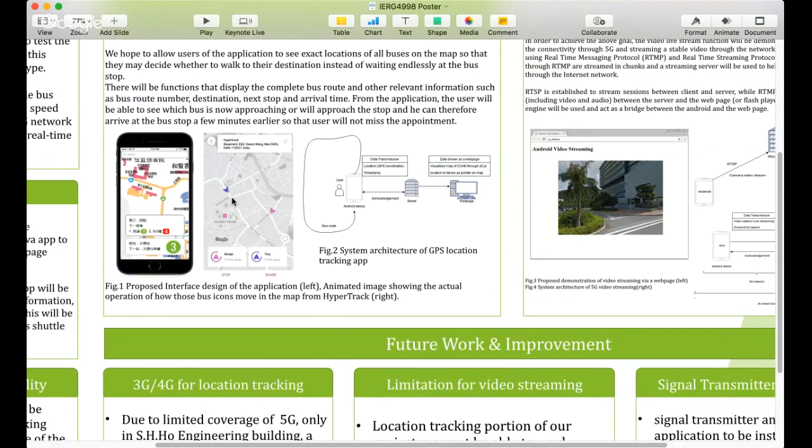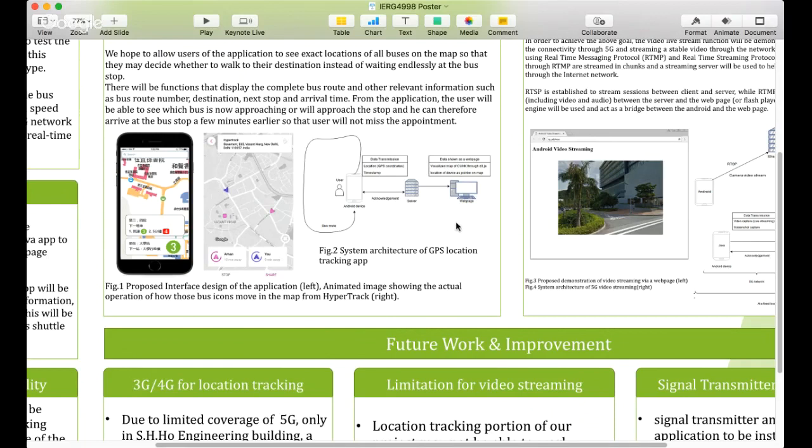We will achieve this by asking permission from the traffic department in the campus so that we can place our Android devices installed with our application on the shuttle buses, and we hope to show these functions working properly in the final demonstration.